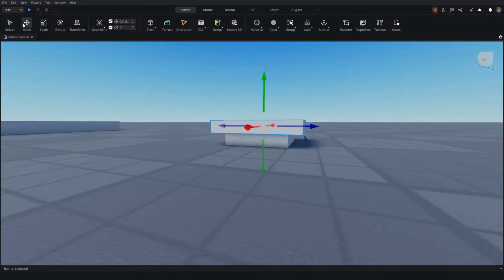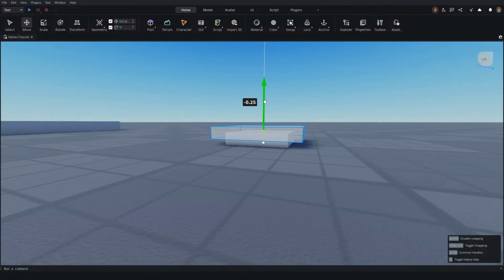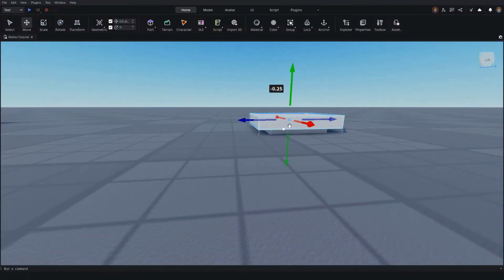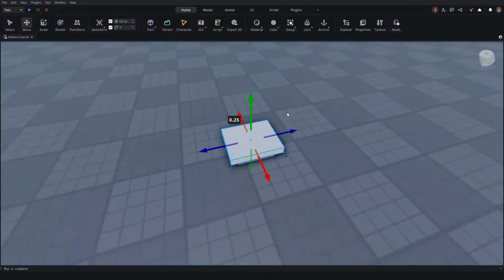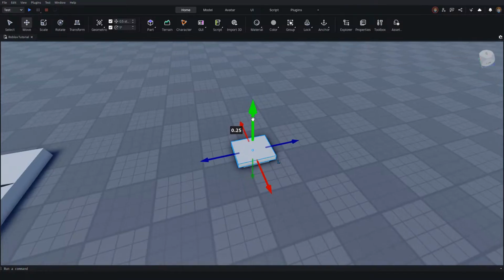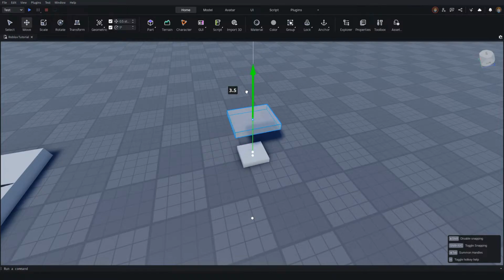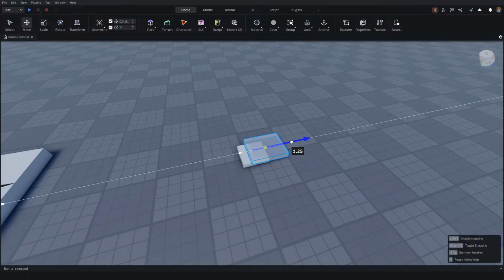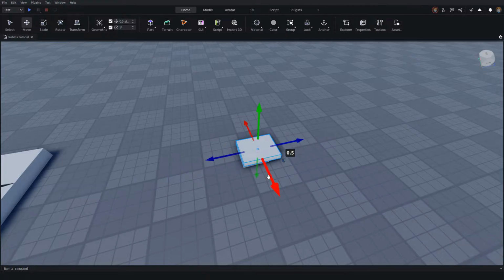So what I'll do is I'll use the move tool and I'll shift it a bit down. And now, it's the same concept with the scale. So you hold with your left mouse click button and you can drag it, and it will drag it up or down depending on where you're moving it around. Same thing with the blue arrow, left or right or in this direction, wherever you want it to be.